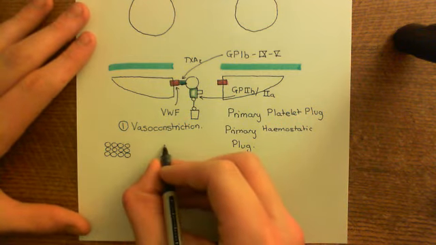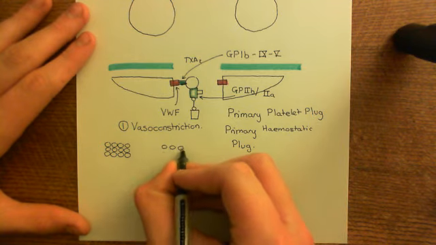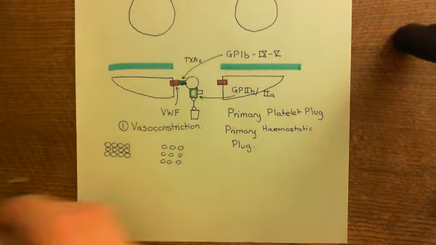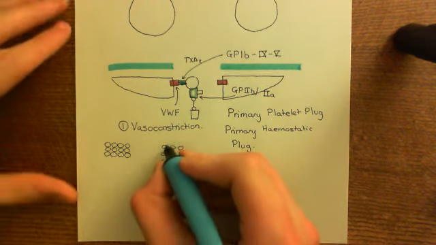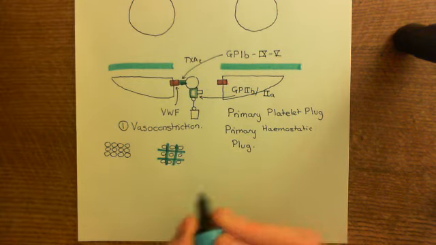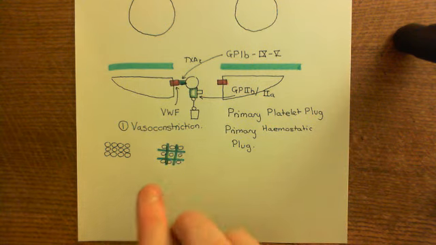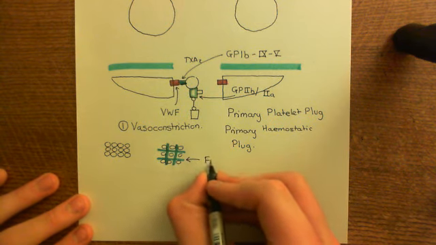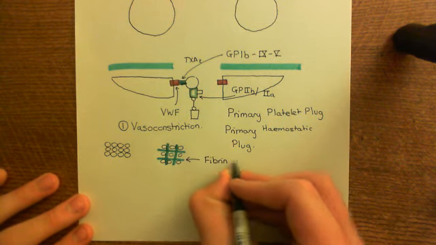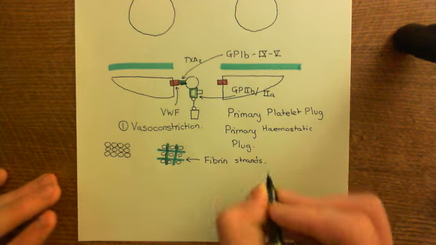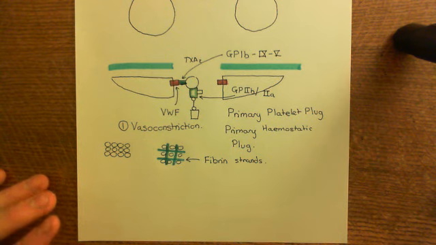What we're going to now do is have these platelets again, but then intertwined between them you're going to have a huge protein meshwork, basically. So let me show this. You're going to have a huge protein meshwork intertwined in between them, and this is going to make this stronger. And this protein that you're going to have intertwined between the platelets is going to be fibrin strands. We will discuss how you are going to produce these fibrin strands from components which are again within the blood in the next video.